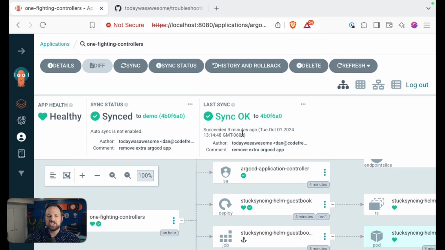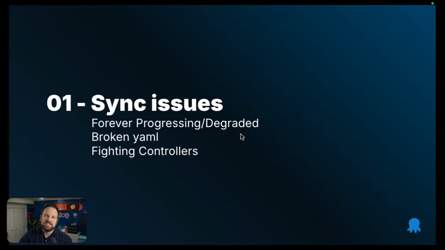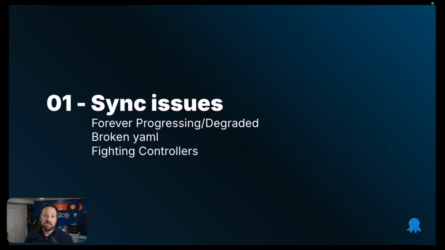Okay. Now this issue is sort of funny because I saw a user one time who said, we have migrated everything into Argo CD and it is pandemonium. It is always syncing. It's always flipping out. It's always doing stuff. And we went in there and looked, and we said, okay, you've got like 10 controllers running. You have not added ignore differences on any of these things. You have auto sync turned on with self-heal turned on. And so Argo CD is just fighting those controllers, and CPU is just running at max for everybody to fight each other for control over those resources. So that's an example of fighting controllers. So we did forever progressing, we did fighting controllers.